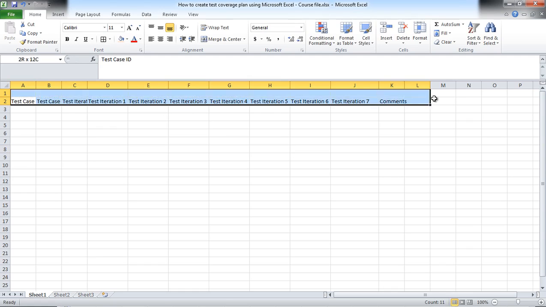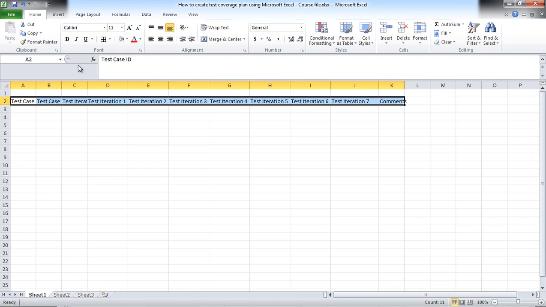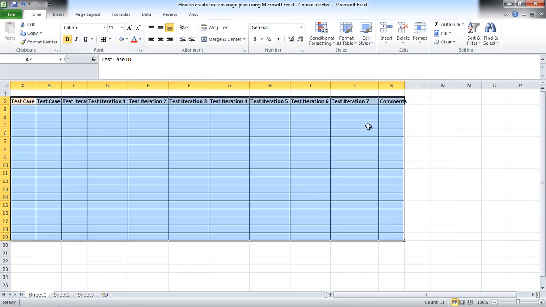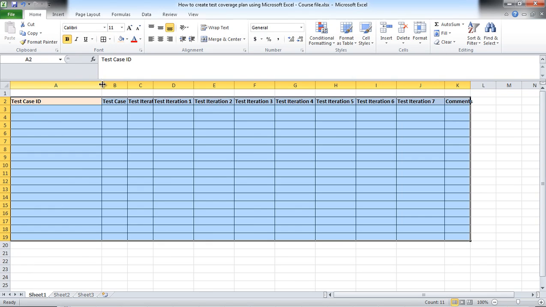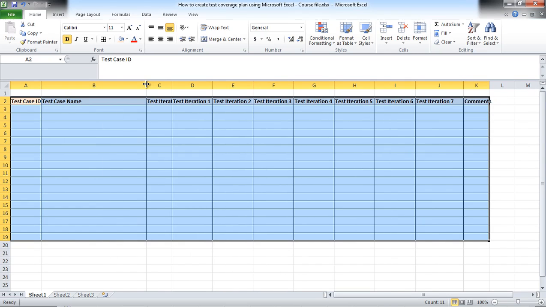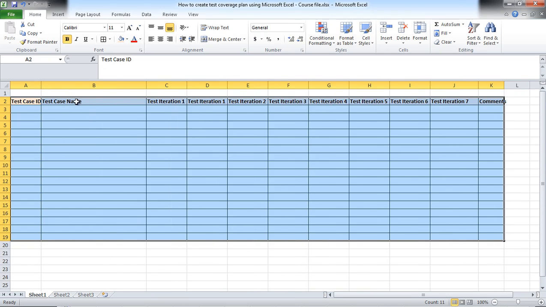So we'll take care of formatting real quick. Using features of Excel, we'll typically like to make it bold and then just use a color, and then we will add an all-way grid so we can see all the information here. Now, test case ID is typically a small column, but the test case name itself is the descriptive column, so we probably want to make it a little bit larger.